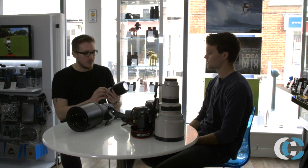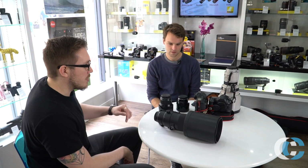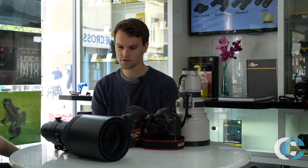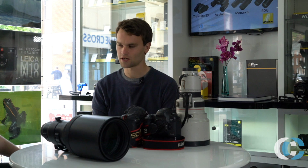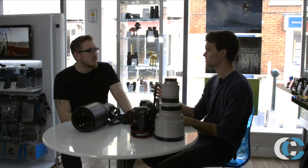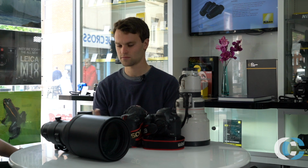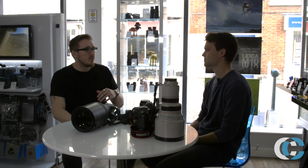Right. Cool. Are there any bits of kit that aren't here that you would maybe recommend bringing with you? So I think the one bit of kit that I would really struggle to work without is lens pouches. Particularly when you shoot prime lenses and you're often changing between lenses, you need somewhere to put it, and camera bags aren't very practical working trackside often. So the lens pouches, Think Tank and people like that make them. They're invaluable.